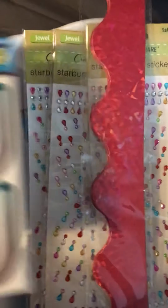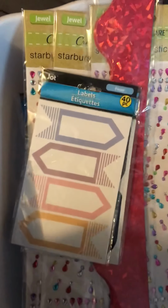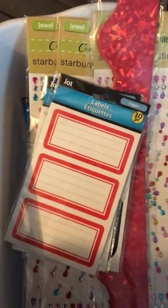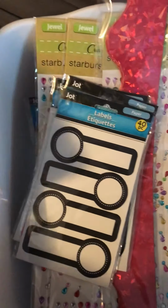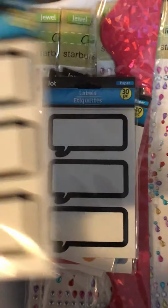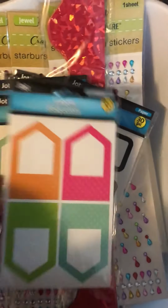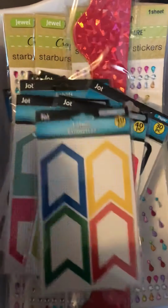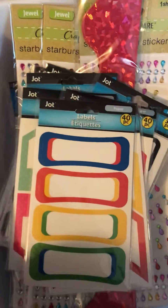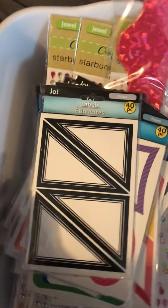And then I found labels. Boy, did I find labels. These are all ones I've not seen before. This one, this one, this one. This one's really pretty. This one, I got two of those. And these are really funky. I like those. All right.